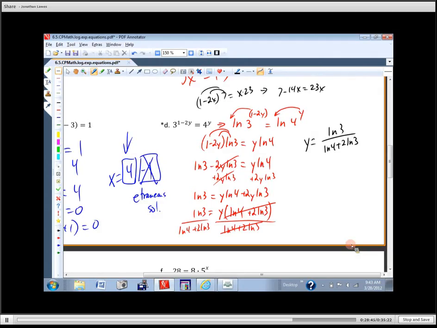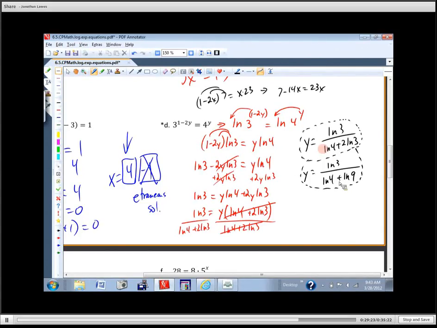Is this the only way to write this problem? Nope. And that's the interesting thing once you get to logarithms. If you look in the back of the book, it may have this as an answer, or it may have something else. So let's think about this. We are interested in writing things as simply as possible. There's not a whole lot I can do with the top, but I could do this. I don't know what ln 4 is, but instead of doing this, I could write ln of 3 squared, which is 9. I could do that. That might be okay. That actually looks a little better, doesn't it?